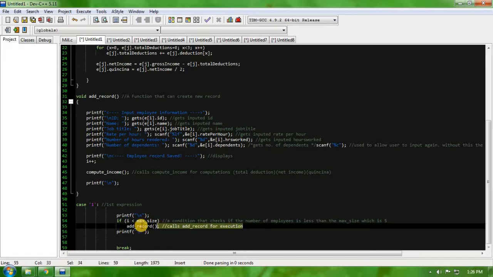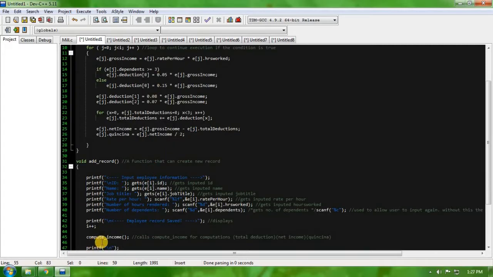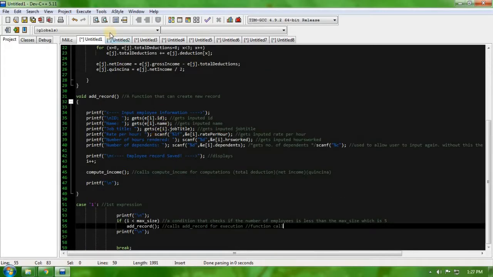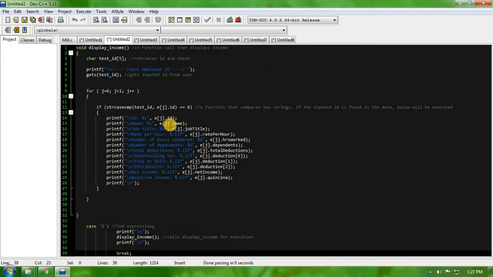And then in the case, I call add record so that add record will be executed. It's just like, yo, can you solve this for me? Then compute income says, okay, bro.